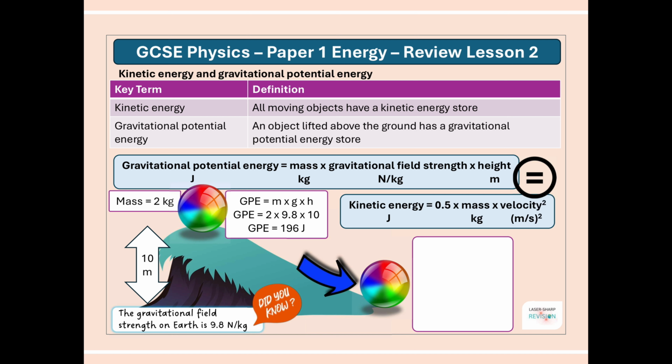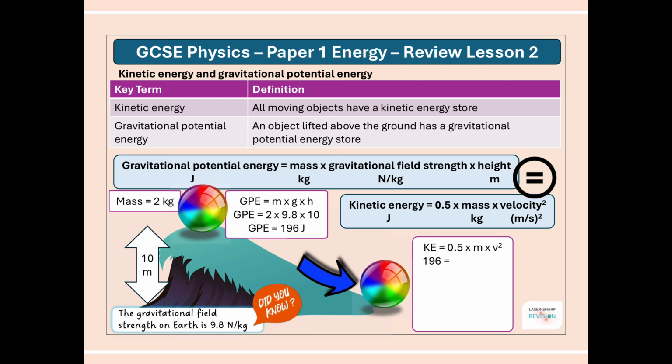A trick that's often used in physics is that we can put these two equations equal to each other. Gravitational potential energy at the top equals the kinetic energy at the bottom. So as a reminder, the kinetic energy equation is a half, I prefer putting 0.5 into the calculator, times by mass, times by velocity squared. Let's look at an example. Just like before, we'll write out the equation. I've done it here in shorthand.